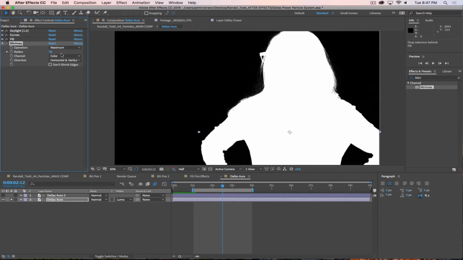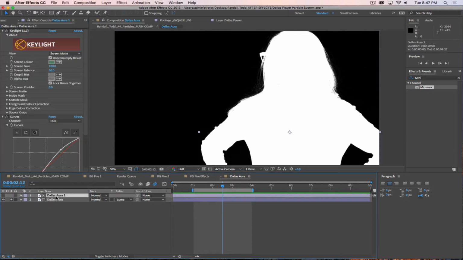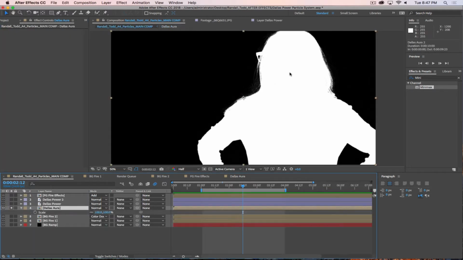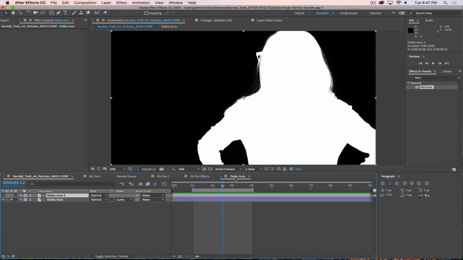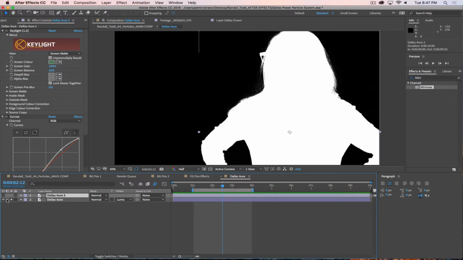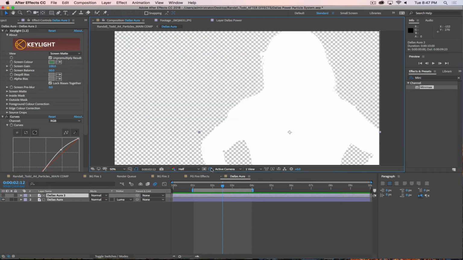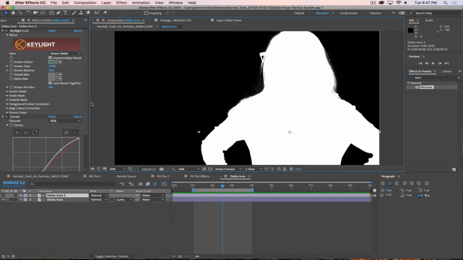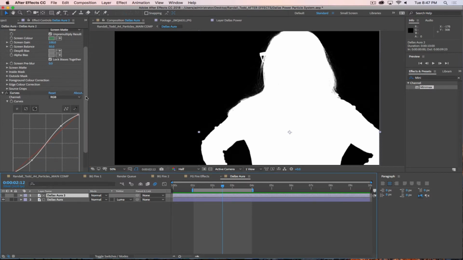Oh, I know what we could do. Okay, we could go like this. So if we want to make Dallas's aura a little bit better and really work the way that it's supposed to, I'm going to go back over to aura. I'm going to turn off the soloing. Okay, that's correct. I'm going to actually use the shrink grow method inside of the mat.